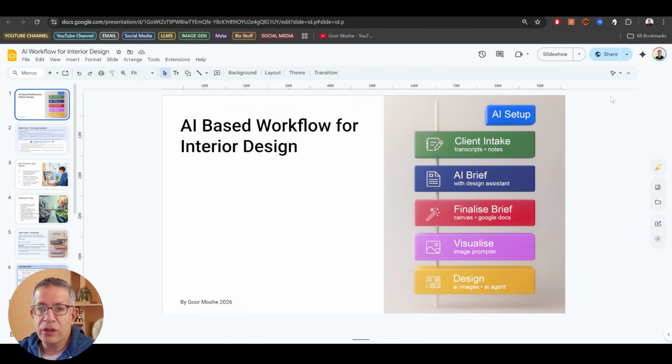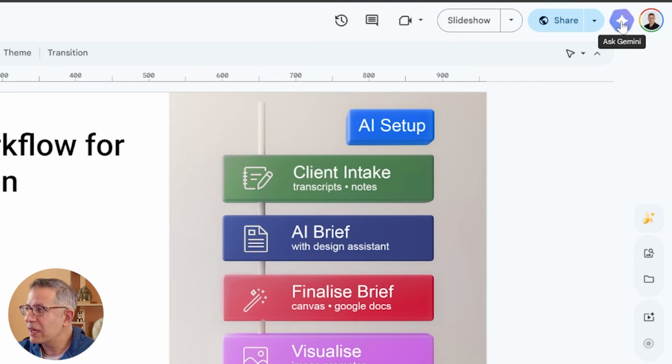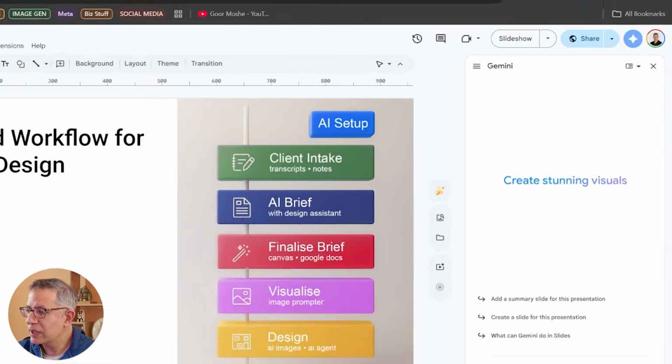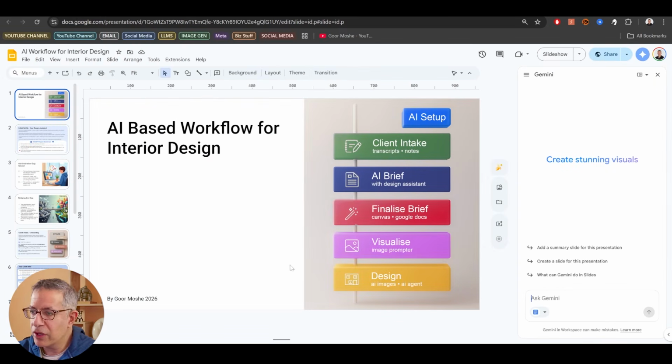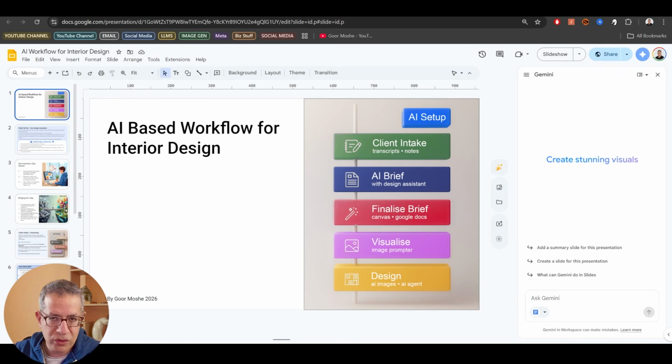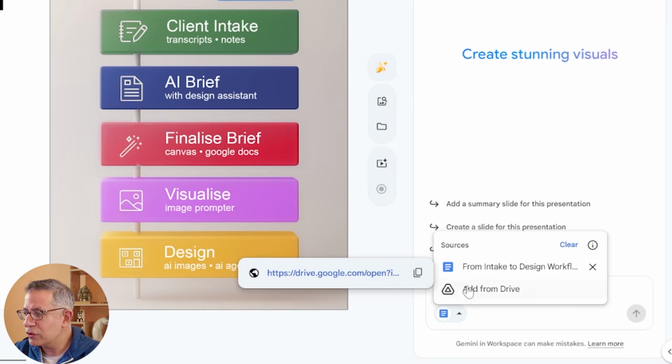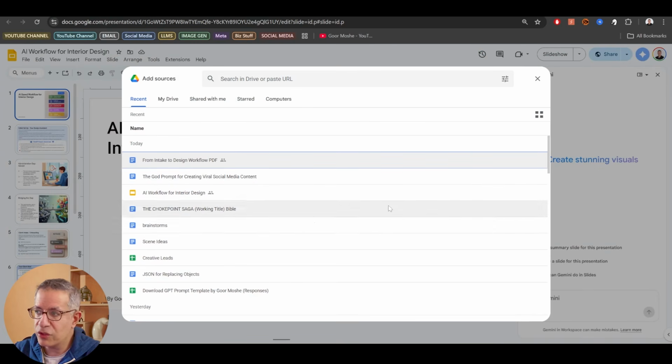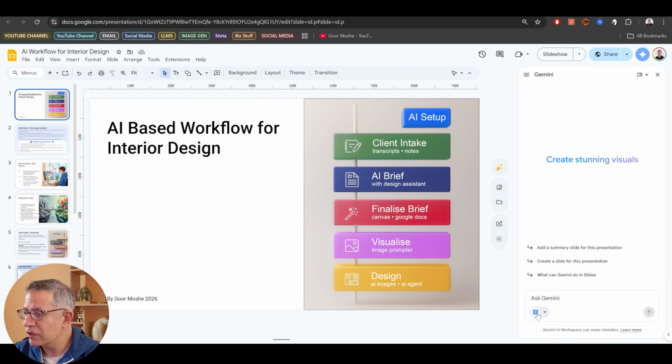We know that in Google Docs or Google Slides, here on the top right, we have the Gemini icon. When we click on it, we can talk to Gemini regarding what is in our documents. So you can ask questions to summarize it. You can connect it to files in your Google Drive and other slides, other Google Docs. So here I've got it connected to a Google Doc, and we can chat to it normally. But to be honest, this is not that useful to us.